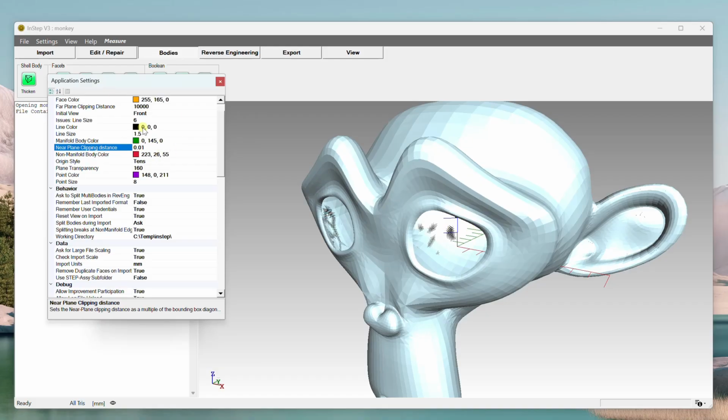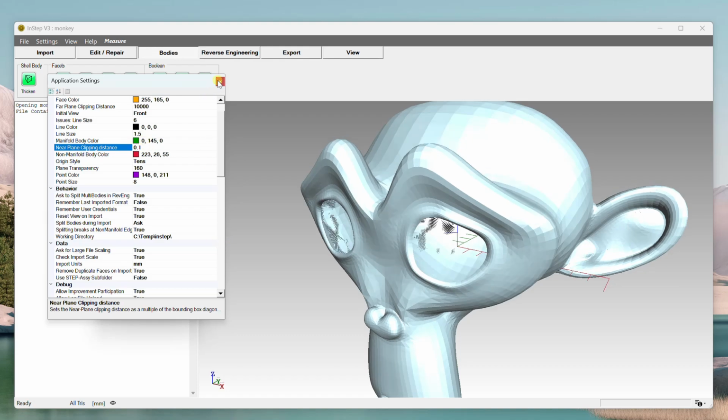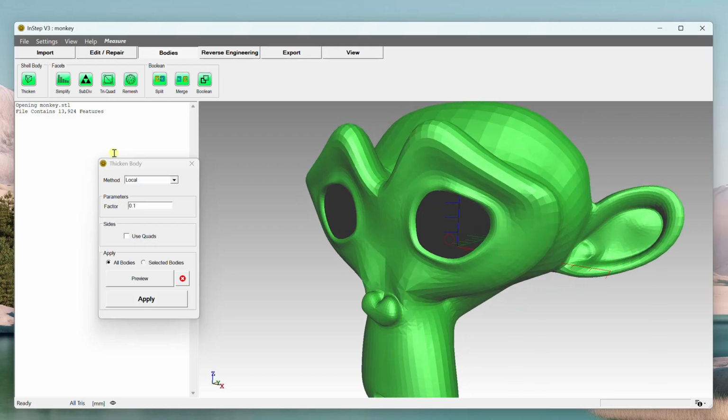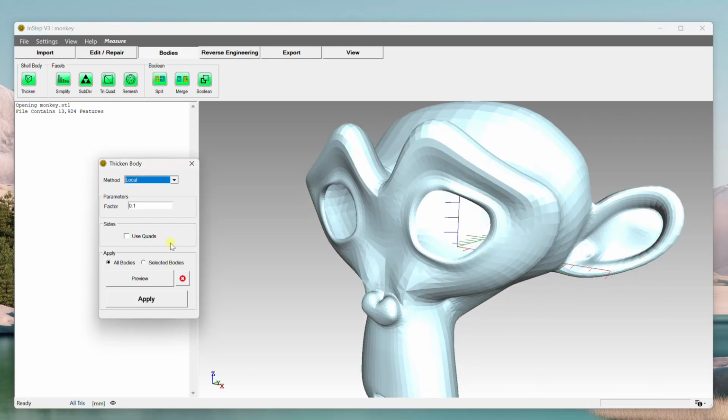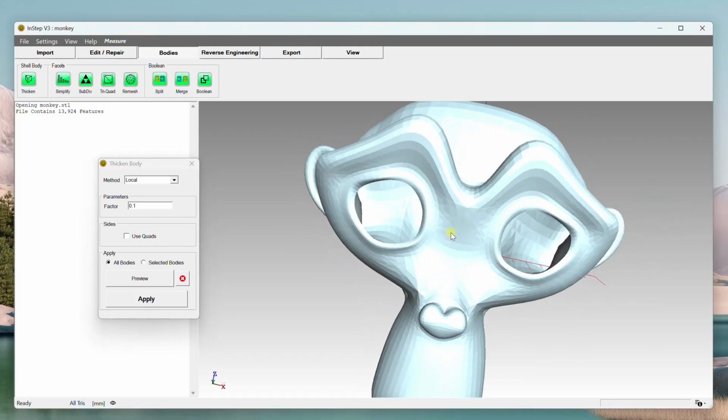In general, these are defaults that work for most scenarios. In this case here we're seeing some artifacts, and that has purely to do with how close the inner surfaces are from the front to the back, so it can't really distinguish. If we wanted to get rid of that, we could just change this to a larger number, say 0.1, click OK, and then we go back and redo this, and now we actually see those disappear.